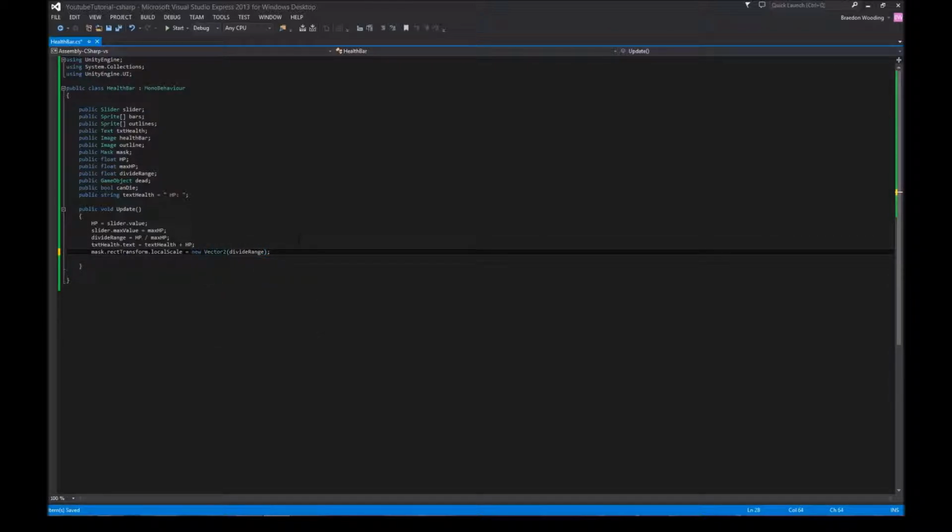Oh, you need Vector2. Yep, that's kind of obvious, but I just want to explain. Okay, so we want Vector2, which essentially is just x and y. A Vector3 is x, y, and z, and Vector4 is rotation as well. The thing is, the local scale, even though it's a Vector3, we can use Vector2, because if you use a smaller vector, it will just classify everything that would normally be used as 1. So this is still recording it as a vector. It's just saying the z isn't being touched, which is why I want 1. So we're just getting divide range and 1. So it won't ever be touched, whatever it's called.